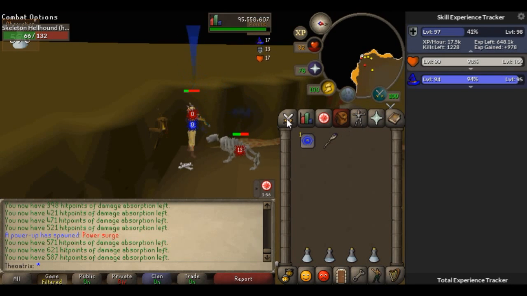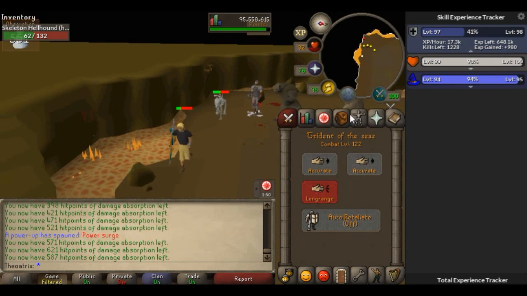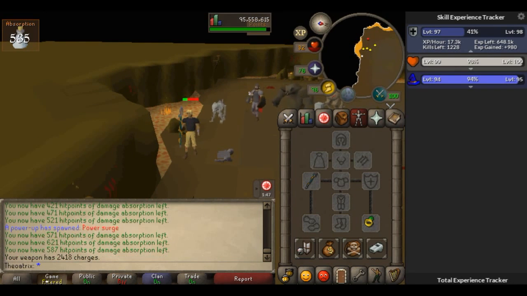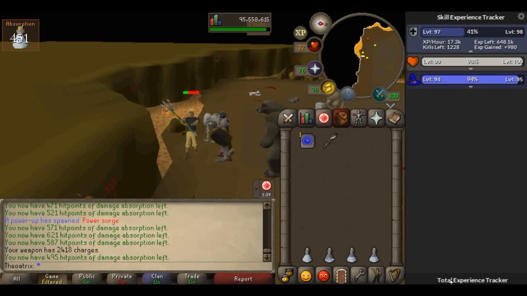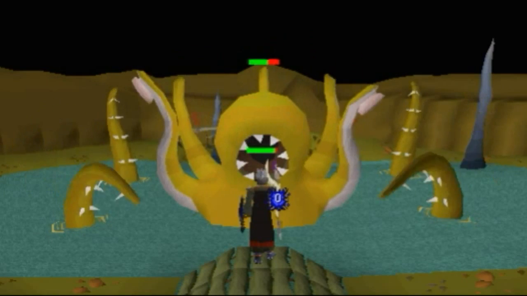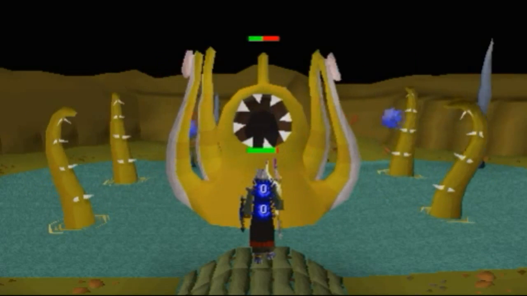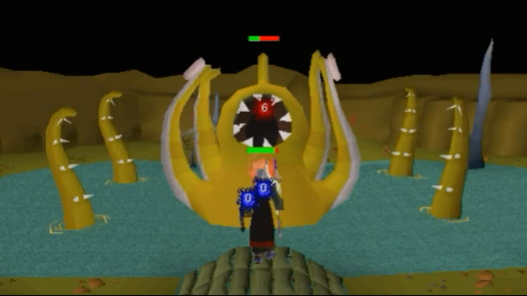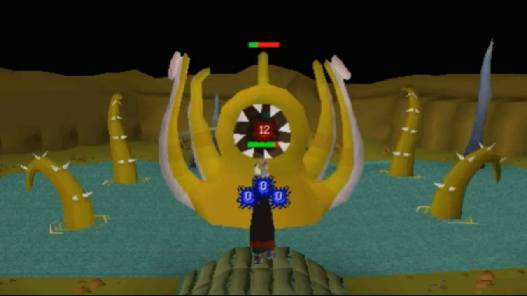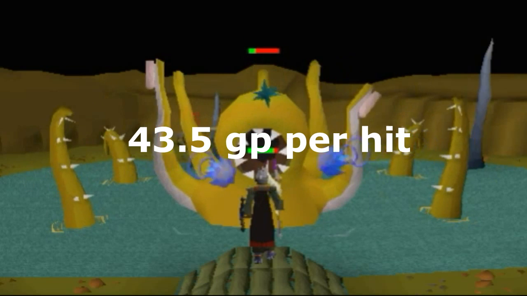So I started off with a full Trident of the Seas, and you can see here after 5 minutes I gained a total of 980 defense XP, which basically means I did 980 total damage. After checking the charges in my Trident, you can see that I used 82 charges. So I did 82 casts and dealt 980 damage, which means on average I dealt 11.95 damage per cast. Now converting that to a GP value, each cast costed 520 coins, so 520 divided by 11.95 means it costs me 43.5 coins per hit of damage that I deal.